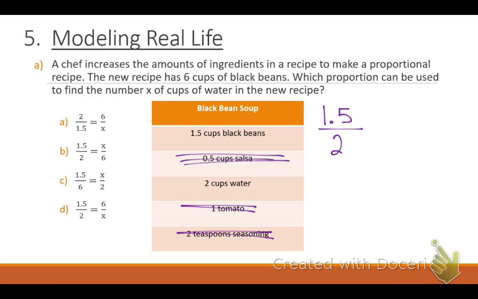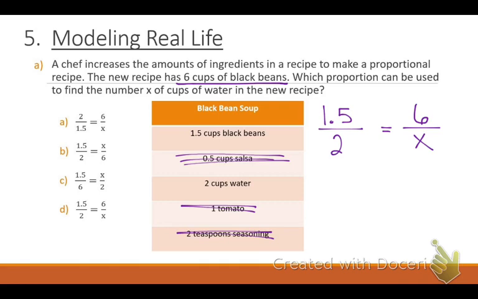Beans over water equals, now for my new recipe, where do you think 6 would go? In the numerator or in the denominator? Based on what I told you yesterday. Beans over water equals beans over water. So 6 is which one? Beans or water? 6 is beans, so it goes in the numerator, with water unknown over it. Okay? Do you see how I did that? If I do beans over water on one ratio, I have to match it up on the other side. You may need to go back tonight and watch this part of the video if that's not quite clicking right. That's okay. You can fast forward it.